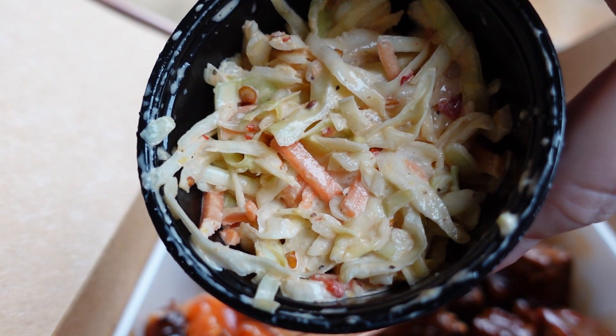I forgot to try the coleslaw that came with the brisket, so I'm going to try that now. That coleslaw was really interesting — it was spicy, which I was not expecting. Although after I read the description of the entree it does say spicy coleslaw, so I don't know why I wasn't expecting it. But it was a really nice surprise because if you like spicy food, there's not a lot of it here for you at Disney. The sauce was excellent — not too much, not too little. The cabbage was really fresh and crunchy. Nothing bad to say about that. Five out of five tiaras.